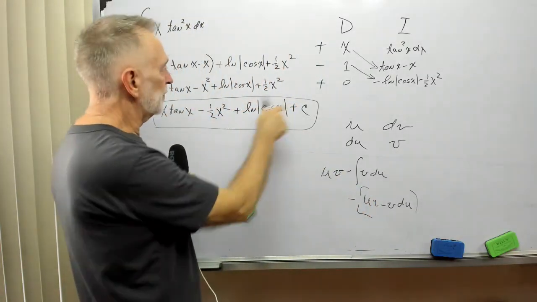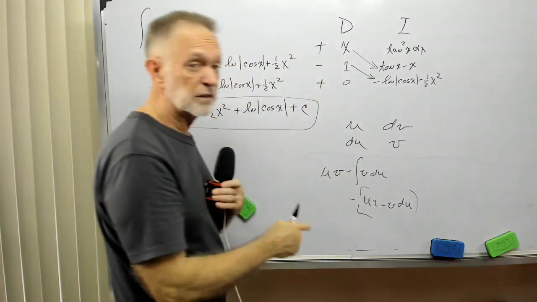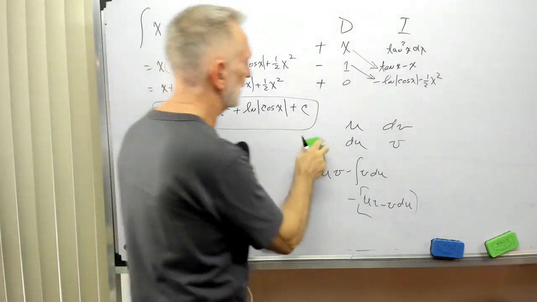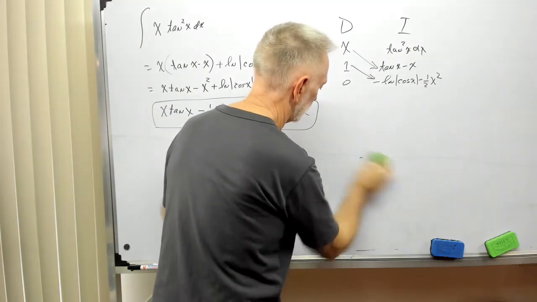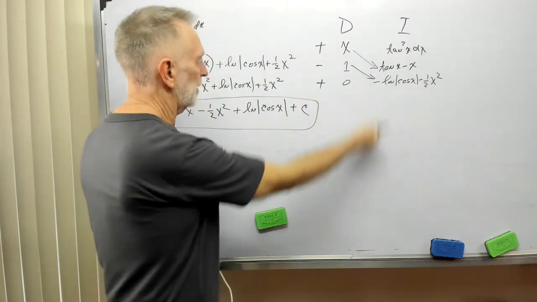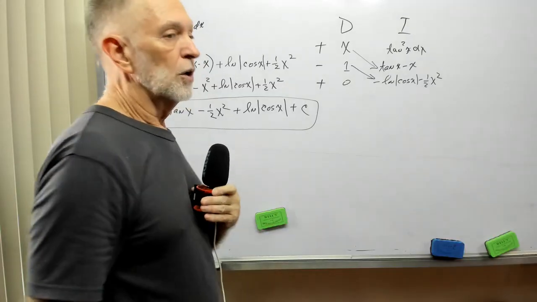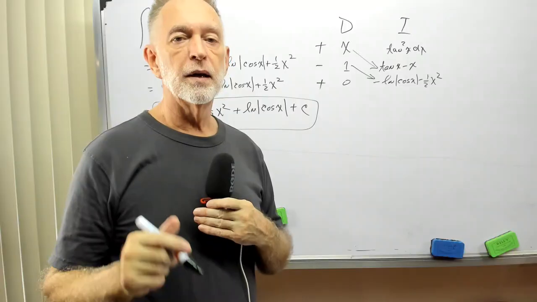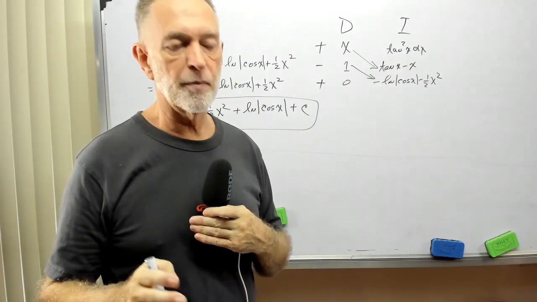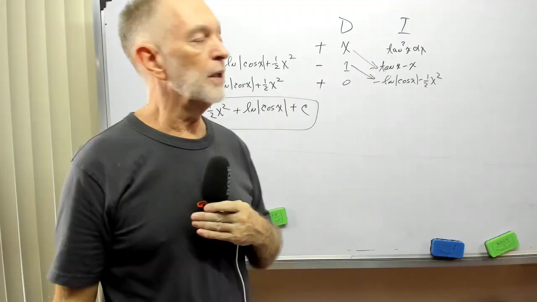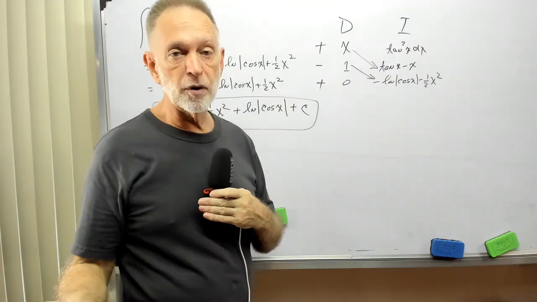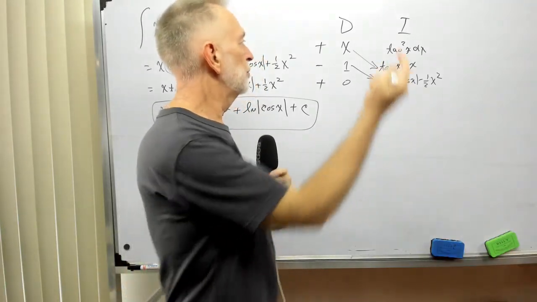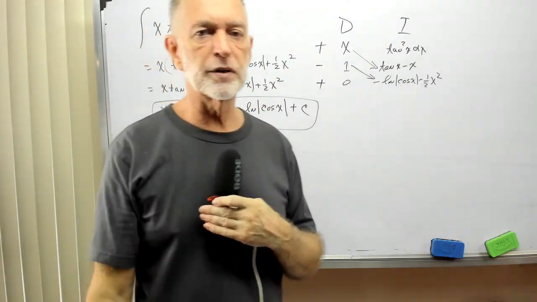You've got to do these same things, but it's not as obvious to me. Maybe it works for you, but this just allows you to organize it. It's the same exact thing in an organized manner. So look for Black Pen Red Pen. Look at his site, the guy is phenomenal. And look for the DI method with him, or look up the tabular method. But I would think Black Pen Red Pen is the best guy on YouTube to define this for you. He has a lot of material there.